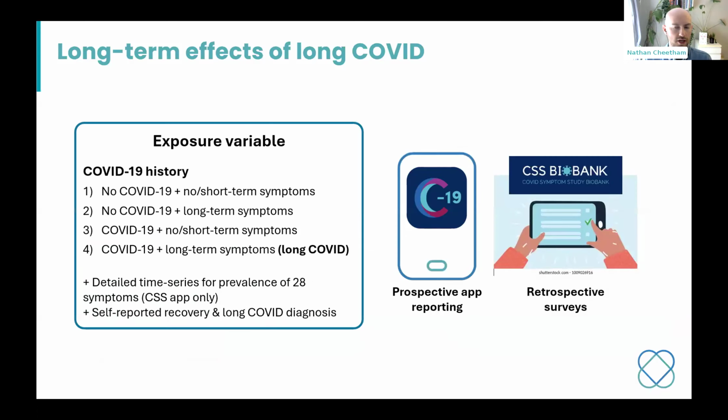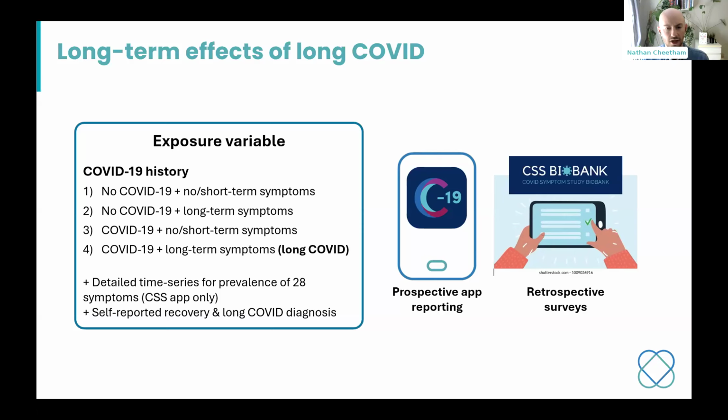And we are going to basically compare groups of our participants based on their COVID-19 history. And we can combine the different data sources that we have to group people based on whether or not they've had a SARS-CoV-2 infection or COVID-19 illness, and the duration for which they've had symptoms. And then look at how the risk of the different outcomes that we look at are related to that COVID history.